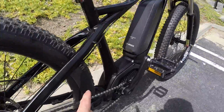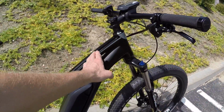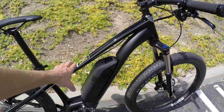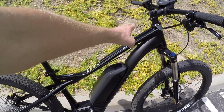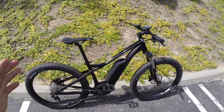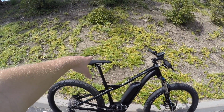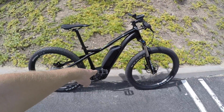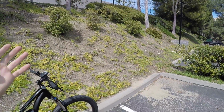It's 17 inches. They also have a 19-inch frame size, and both of them have this really great sloped top tube, so it's going to lower the standover height significantly versus if it was just straight or partially angled. It's just nice to see, and I appreciate it, being someone who keeps their seat really high at times to pedal and get that full leg extension, but then you might have to hop off in a jiffy and you might be on mountainous terrain on the weekends.